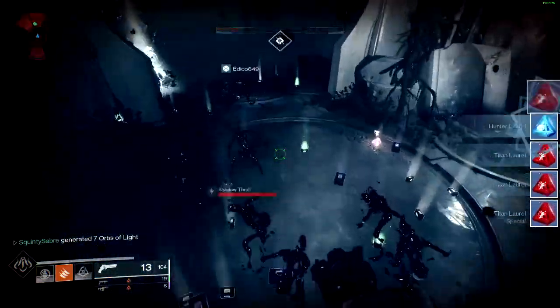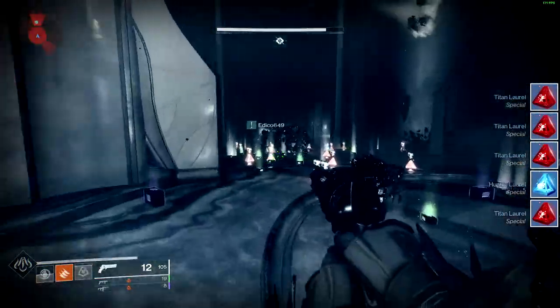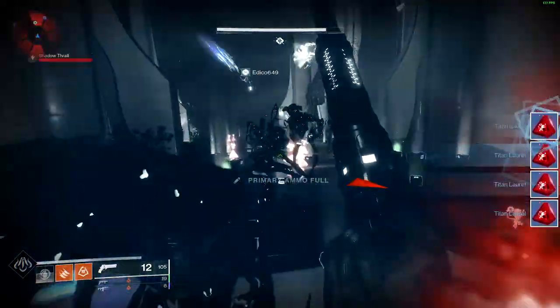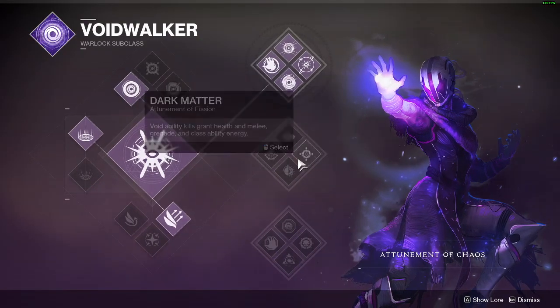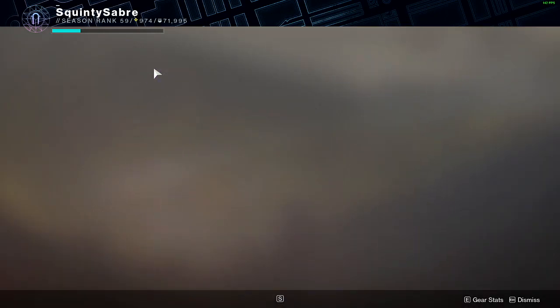So after doing that for a little bit, I went from 29% completion with my Hunter, and I got up to 98% after testing it out on my Titan and re-showing my Hunter. When I jumped over to my Warlock, I had about 96% of the Renowned triumph. So I already completed the exotic ghost shell quest before I started recording this video.